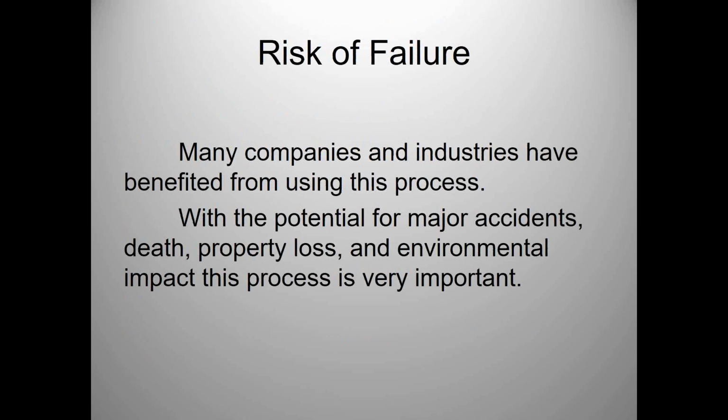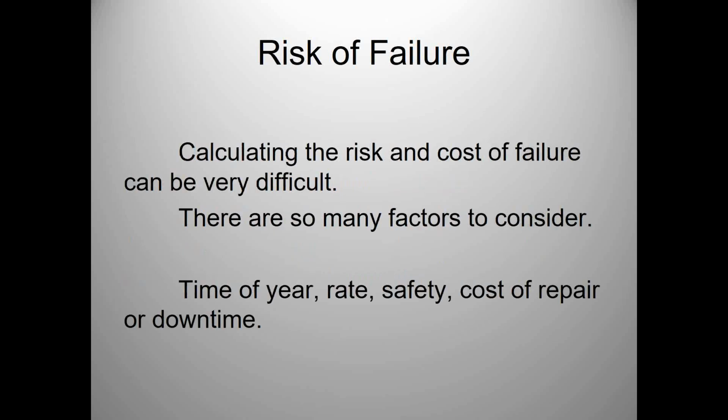So again, risk of failure. This gets into the part about asset criticality. It says many companies and industries have benefited from using the process of asset criticality, with the potential for major accidents, death, property loss, and environmental impact. This process of equipment ranking and asset criticality is very important for us to understand, so that we develop procedures and put processes in place so these major incidents don't happen.